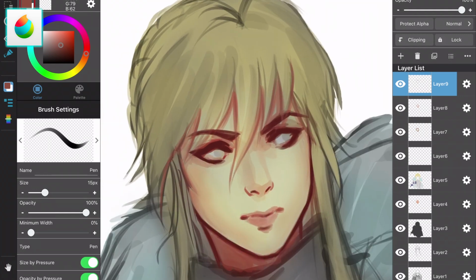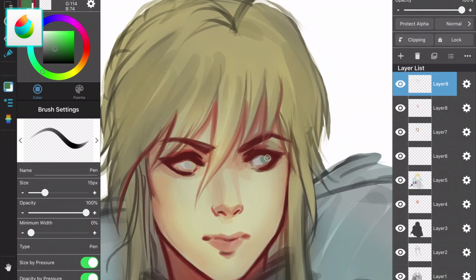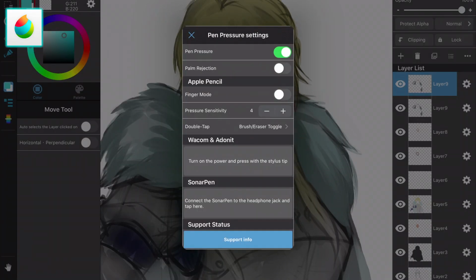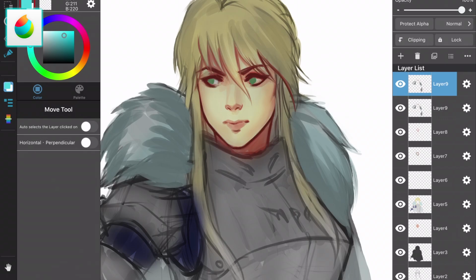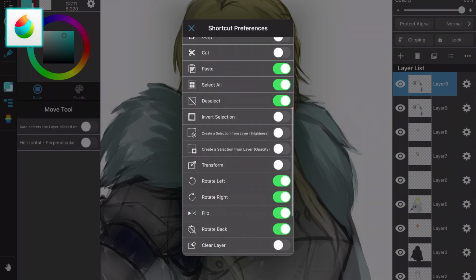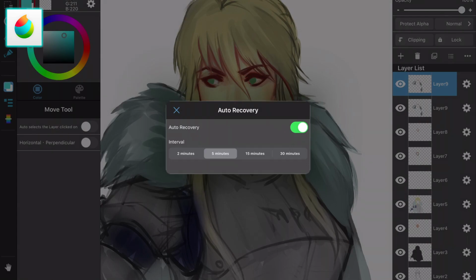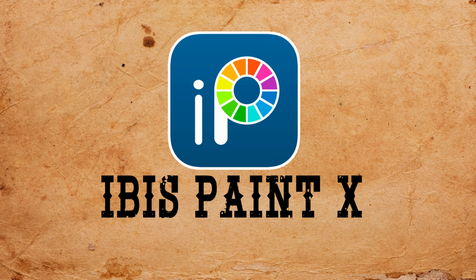Regarding the color tool, we can see two options like in Photoshop, in the color wheel, or square in this case, and in HSB sliders. In settings, we can also adjust the pen pressure, but not in curves. Instead, we can set it up with numbers from 1 to 10. We also adjust the various hand gestures, like going one step back with 2 fingers and the like. We can also adjust shortcuts and set up other styluses that are not the Apple Pencil. Additionally, we can set up the autosave and the cloud settings.